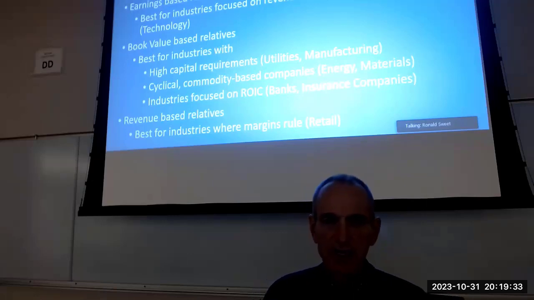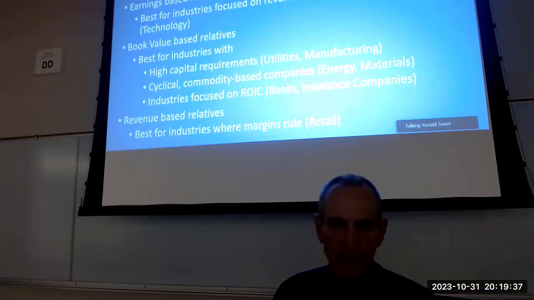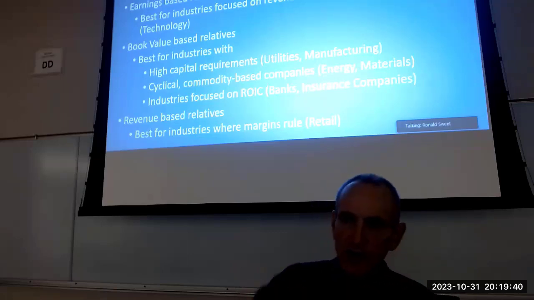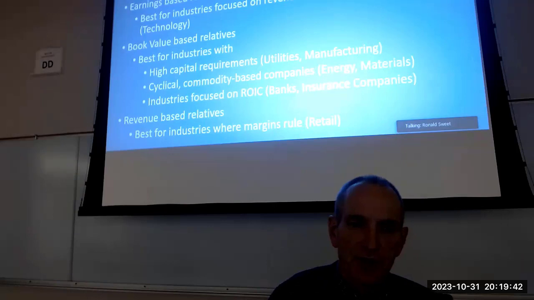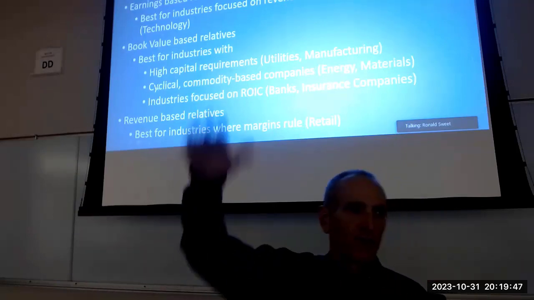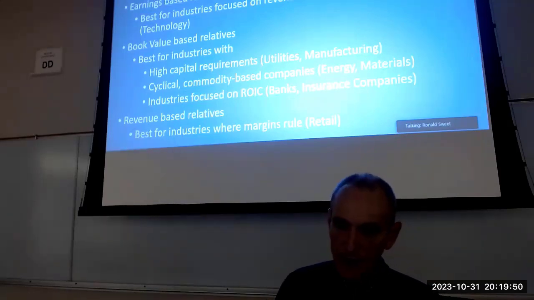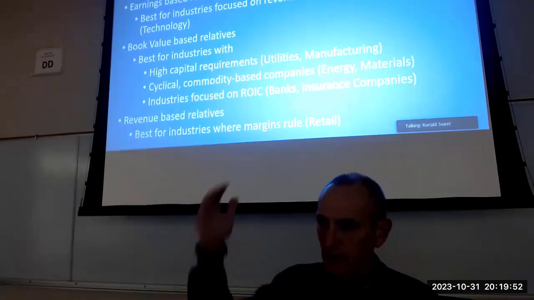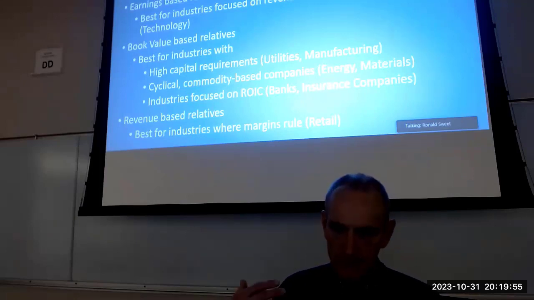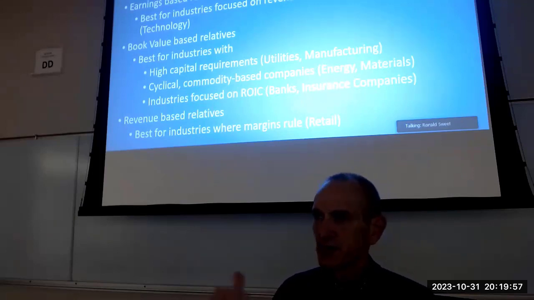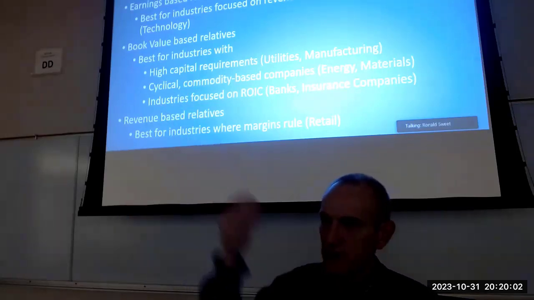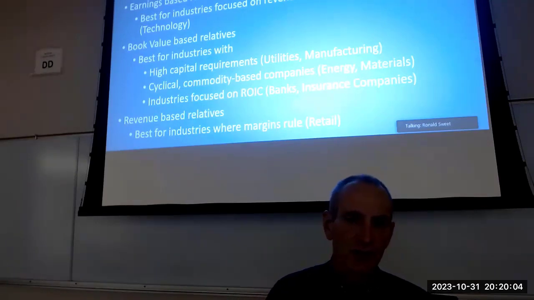The second group of companies are the cyclical ones, like a Valero or an Exxon, those that sell some kind of commodity where their earnings are up and down with the commodity. You want to use book value base because you want to somewhat put a line through all that volatility. Otherwise, after a year like 2020, when oil prices fell, Exxon's going to look really expensive because their earnings are down. And then a year like 2022, they're going to look really cheap because their earnings are up because oil prices are up. And so using a price to book value somewhat fixes that.